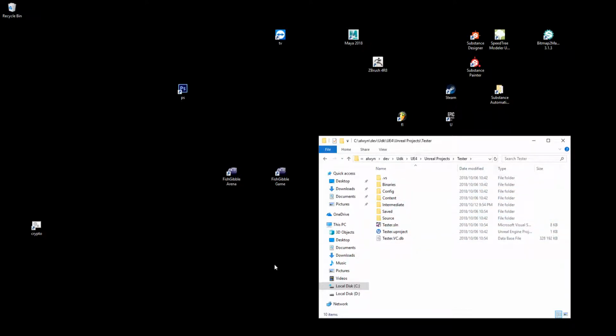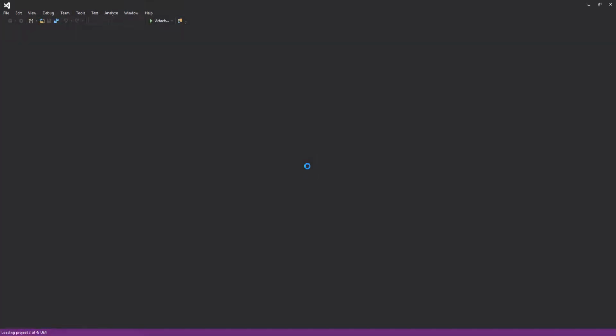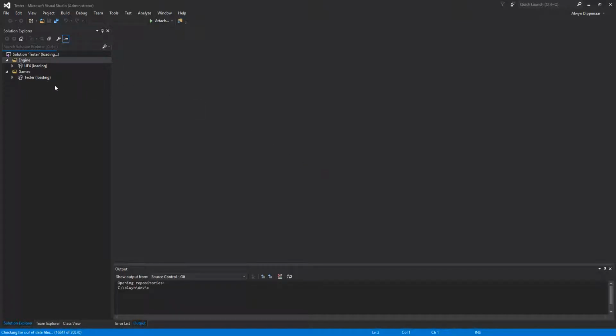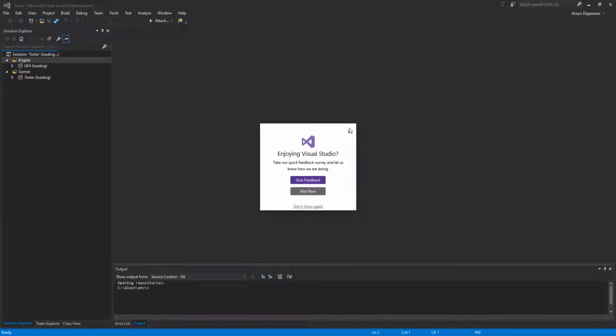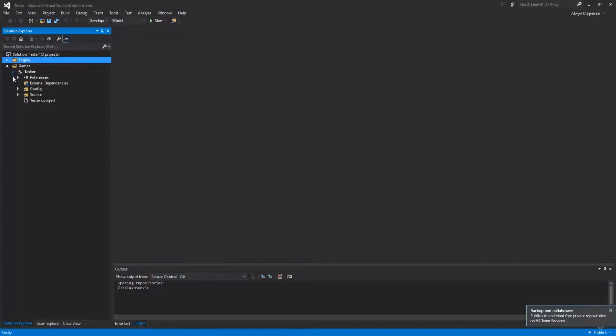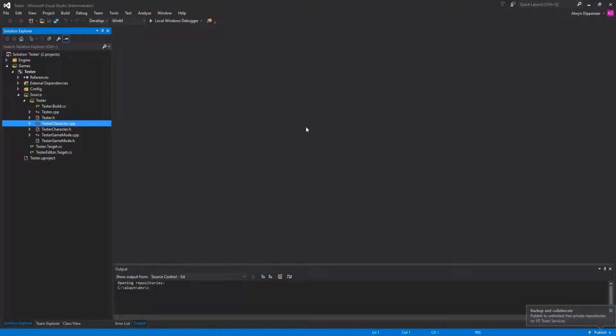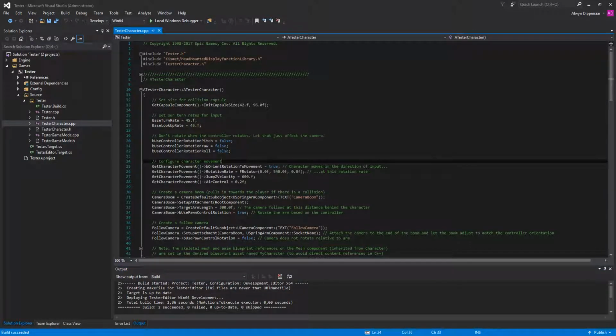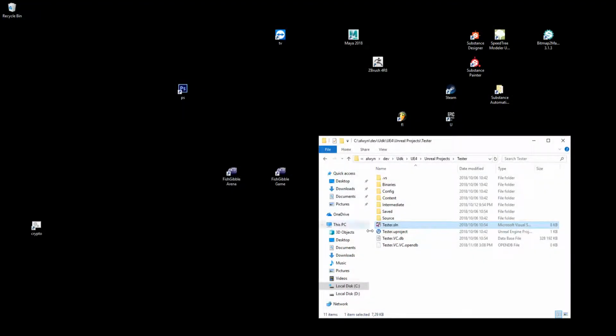There is a Visual Studio project here. You don't need to modify any of the C++ code to get the plugin working. But I'm just going to give it a build. Okay, and that worked. And I'm going to close it because I don't need it open.